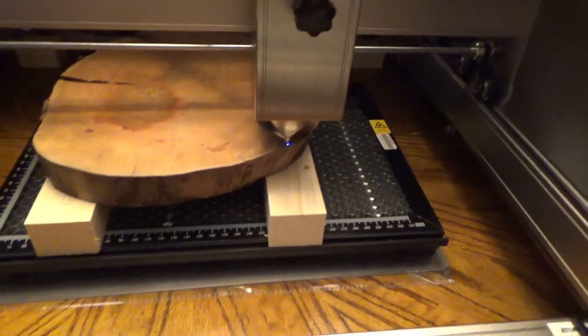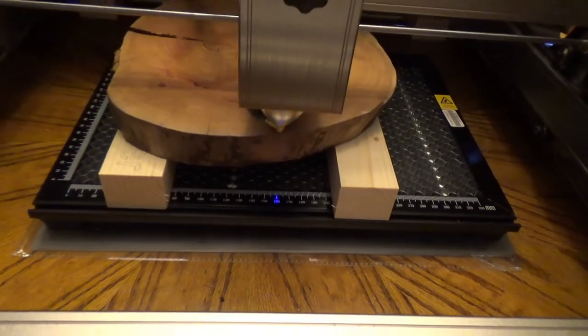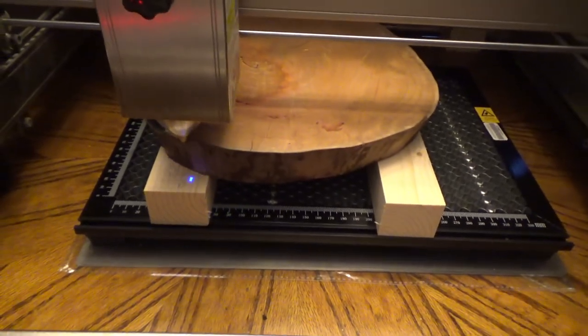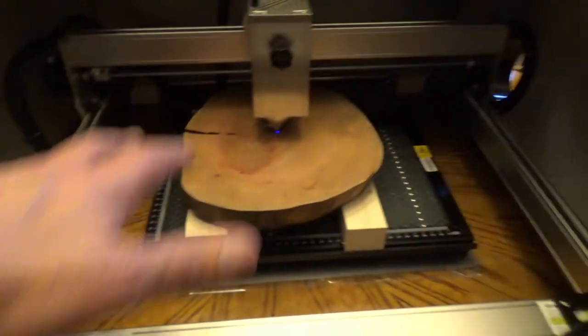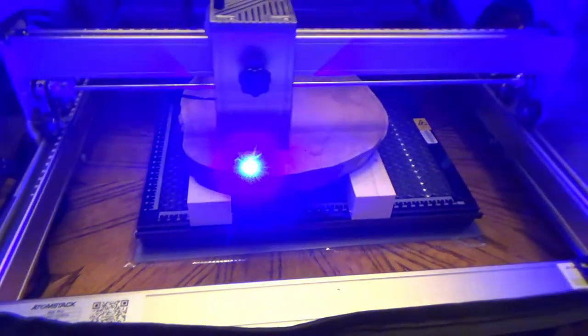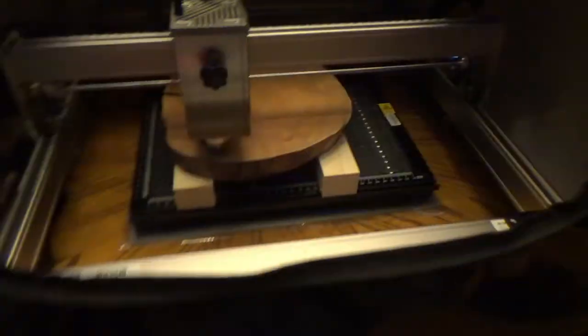I do have the head spaced where I want it. So we're probably a little lower than what I want. All I'm going to do is pull this down to about right there. This isn't critical. If it's off just a little bit, it's still going to be fine. And I'm going to hit go. I think it's at about 55 minutes.